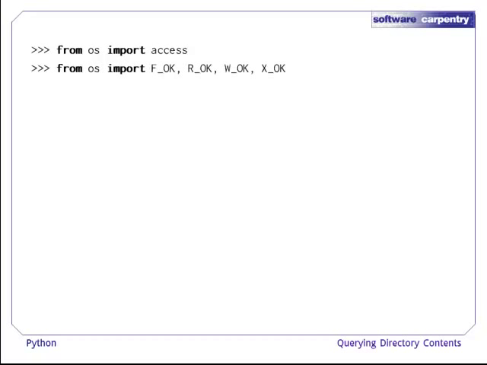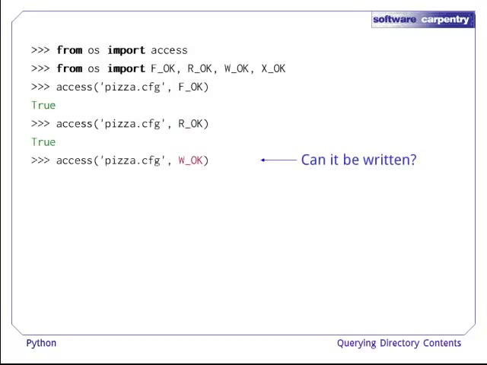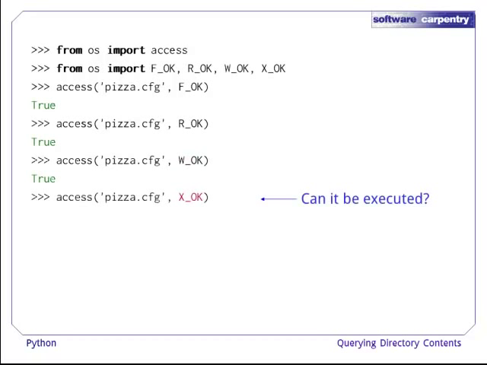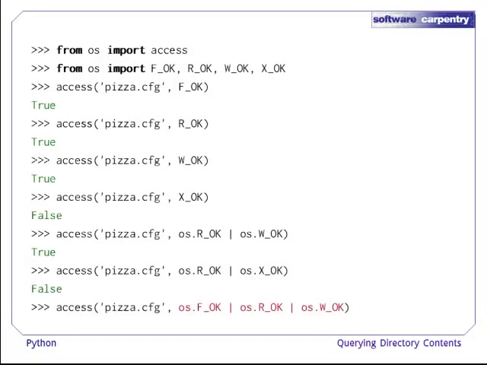There are four. As an example of each in turn, F_OK allows us to check if the file or directory exists. R_OK is for checking if we have permission to read the file or directory. W_OK is for checking if we can edit, update or delete it. And X_OK is for checking if we can execute a file. We can combine conditions using the logical OR, vertical bar, operator, so we can check if we can both read and write a file, or check if we can both read and execute a file, or if a file exists and we can read it and write it.